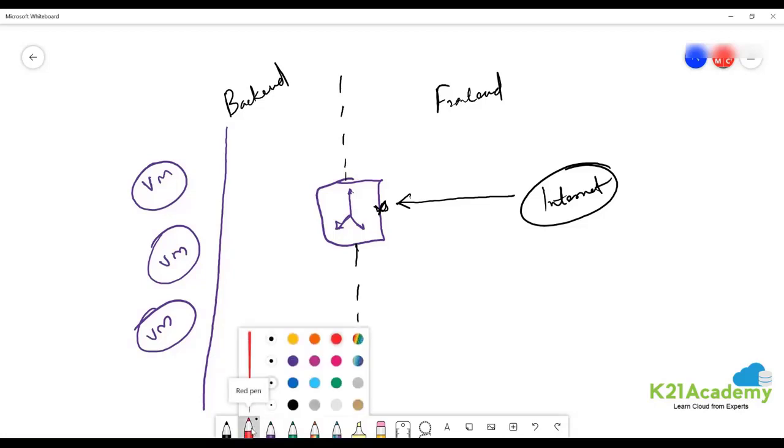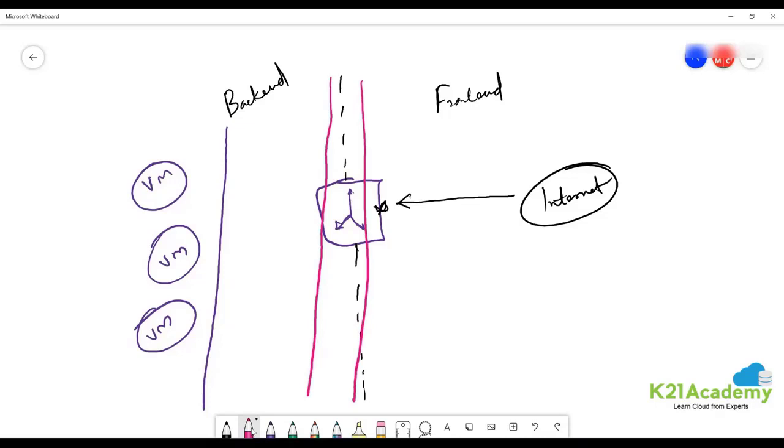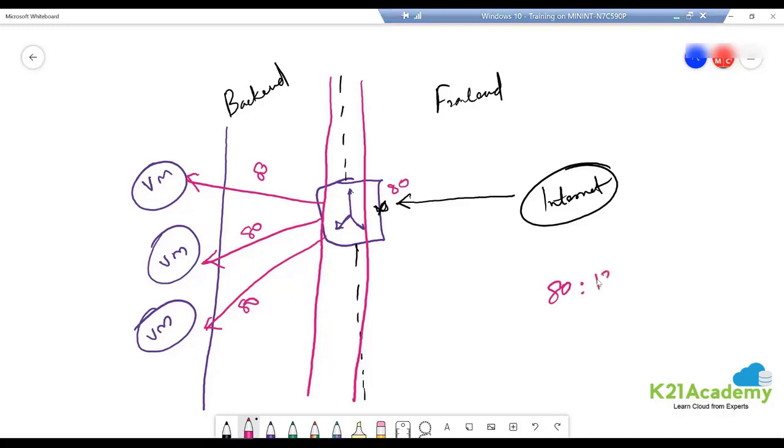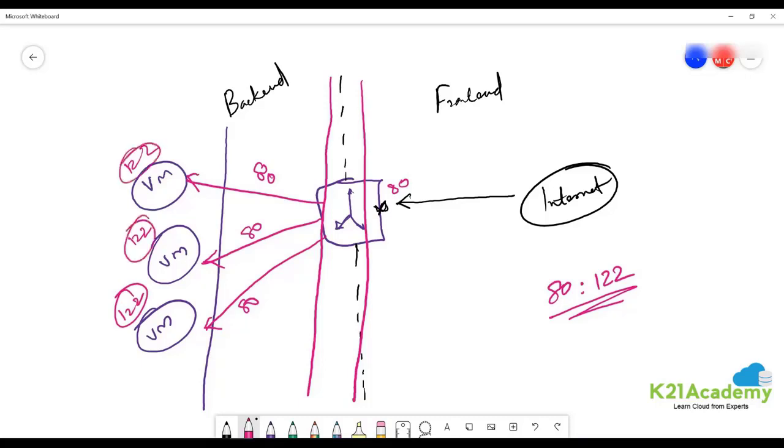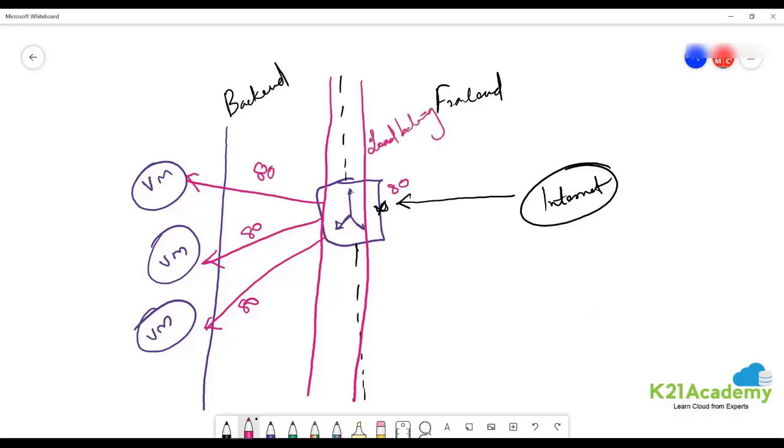What we're going to do right now is create a load balancing rule. This is kind of abstract for the rule that we are creating. We will say that whatever request comes to port 80 needs to be load balanced to port 80 on the backend pool. I can map it to something else too. I can map 80 to 122 if I want, so whatever comes to the front end on 80 will be redirected to 122. I can change the port of my IIS or Apache and do that as well. But we are just doing the regular thing, 80 to 80. All right, so this is the load balancing rule.